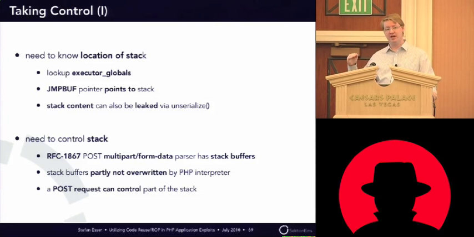And one of these entries is the jump buff. The jump buff is the data used by setjmp and longjmp, and PHP uses this for emulation of try-catch at the C level. What you can do is find the jump buff pointer, and this jump buff pointer is stored on the stack. So if you find the jump buff pointer, you have an address in the stack. And of course, from there you can leak up and down as much as you want, until you hit a page that is not allocated.